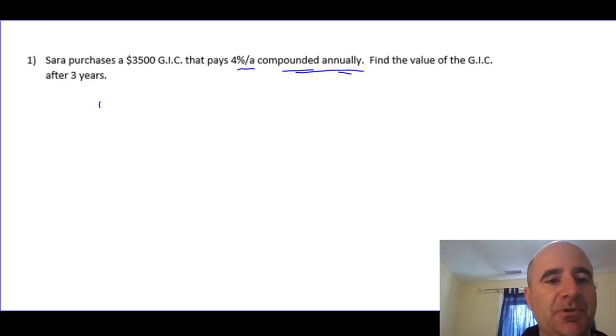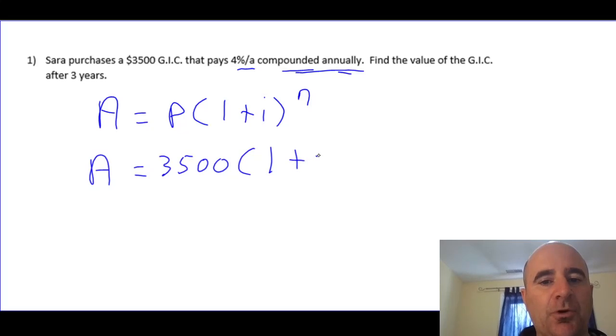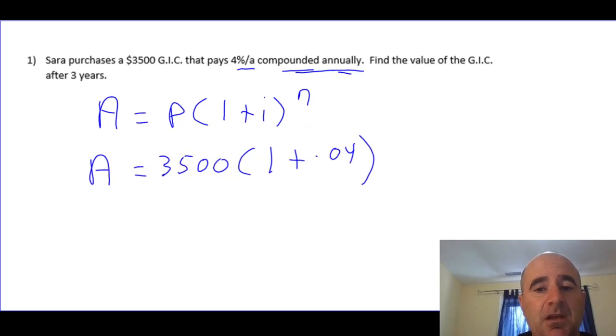So this is actually the simplest way to use the compound interest formula, is when your interest is compounded once a year. Because in this case, we have a principal of $3,500. Our interest rate is 4%, and we don't need to do anything with that number other than make 4% into a decimal. We don't have to divide by anything because it's a yearly interest rate and we're compounding once a year. So that's what we want. You get 4% every year, and you only get interest 3 times. So again, our N value is just 3. So now the calculation, 1.04 to the power of 3 times 3,500 is going to give us the answer.